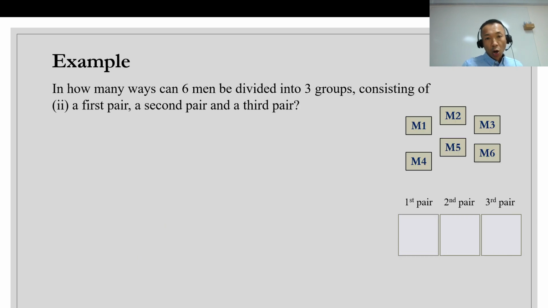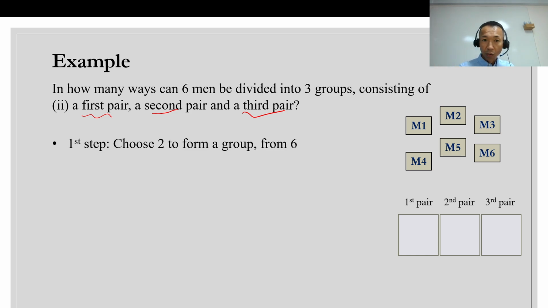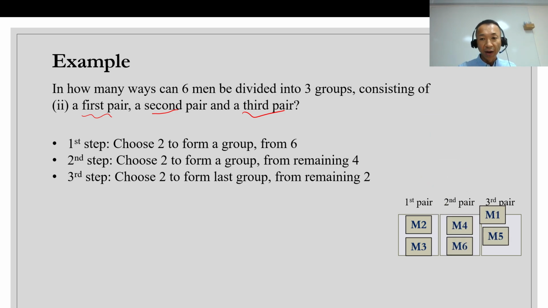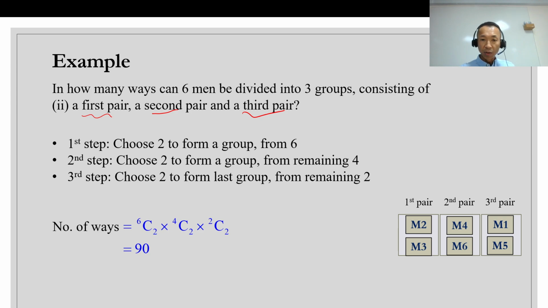Now, what if you want to break the men up into 3 groups? You have a first double, second double, and third double here. So we do exactly the same thing. We choose the 2 for a group, it may be 2 and 3. Then the second group, it may be 4 and 6. Then finally the 1 and the 5. So you do exactly the same. You take 6 choose 2 instead of 6 choose 3 earlier. You choose the 2 first, successively 4 choose 2, then 2 choose 2. Done.